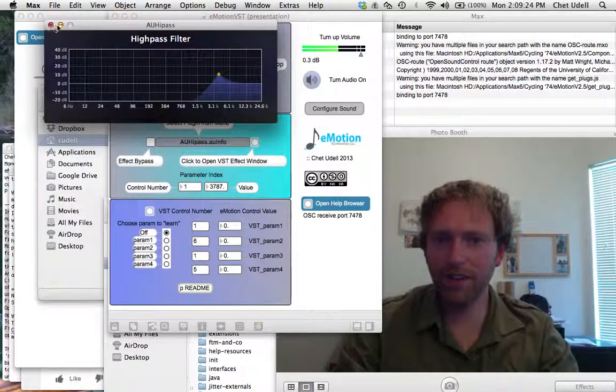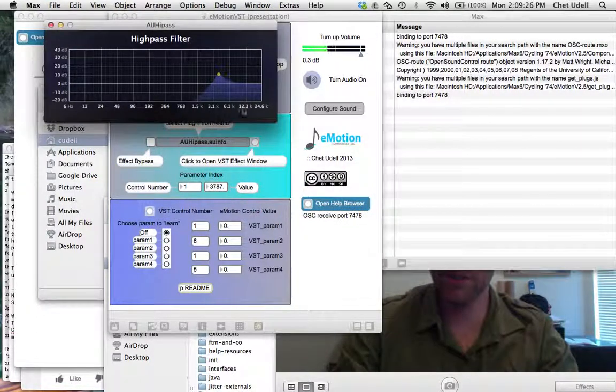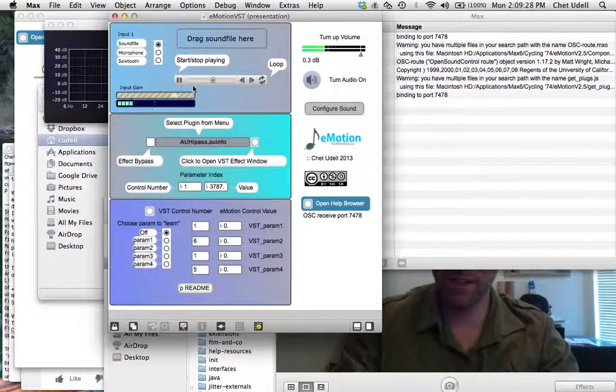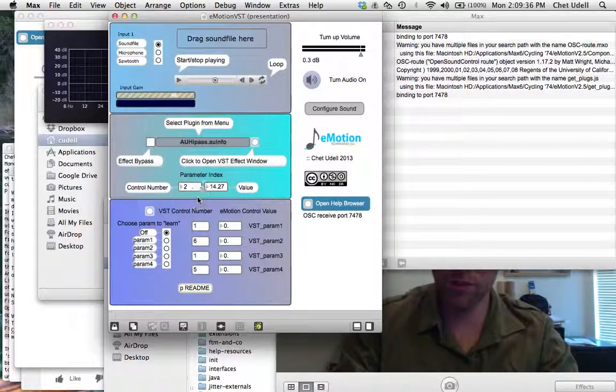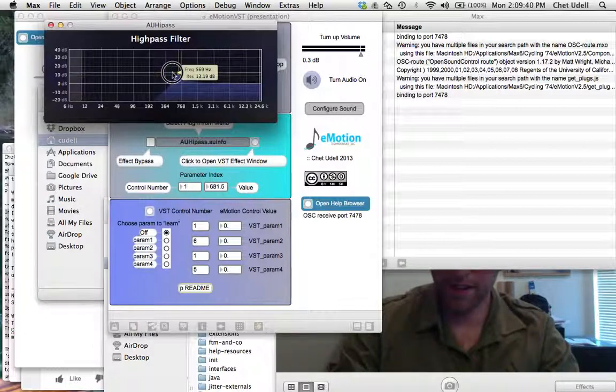First of all, we need to know which VST parameter I want to control. So I'm going to go ahead and pause this real fast. Notice how when I'm dragging this around, you'll see control number and the values here. As I drag back and forth, that's parameter number 1, and it looks like I'm getting that value in hertz. So all the way up to 20,000 and then down to 6,000.